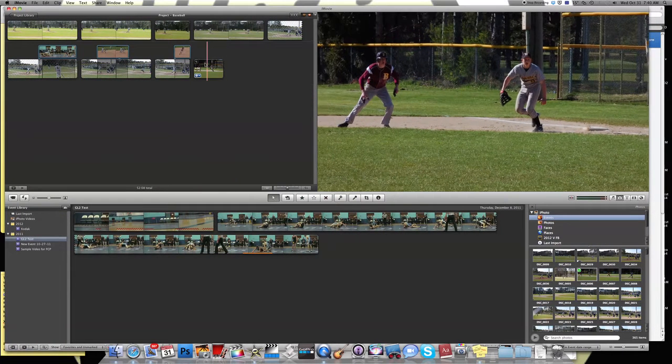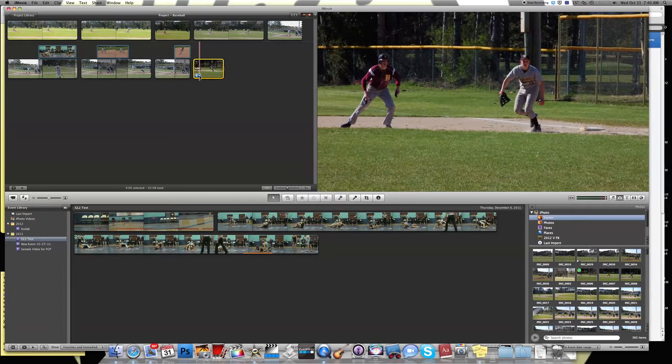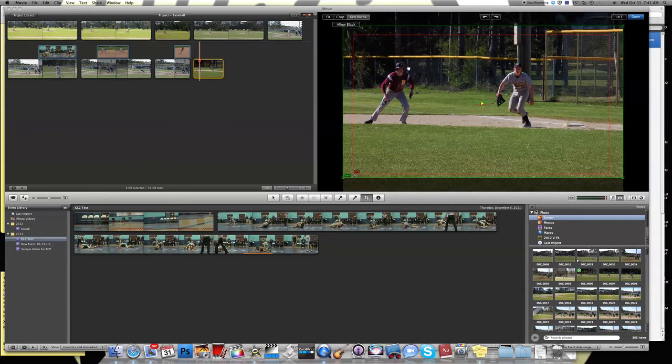We're going to start out with a picture up in our project here, and when you click on it, go to our little blue button here, and we're going to go down to cropping, Ken Burns, and rotation. And you notice that under Ken Burns here, make sure this is the one that's highlighted, we get a start and an end box here. The green start and the red end.